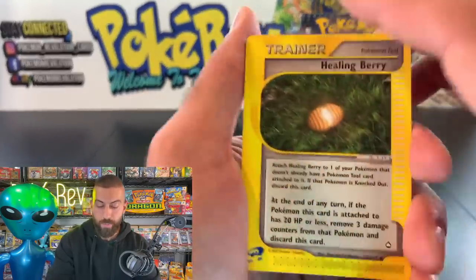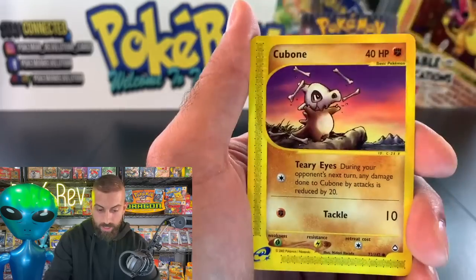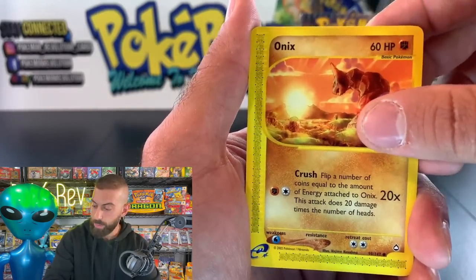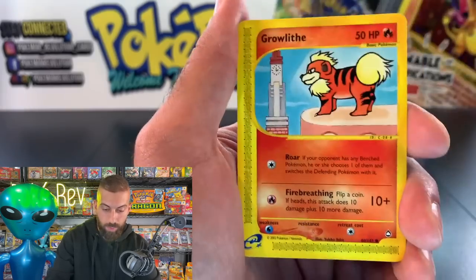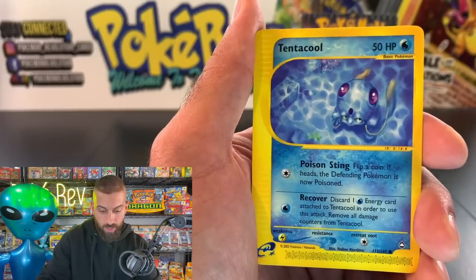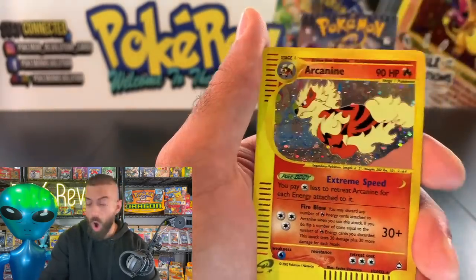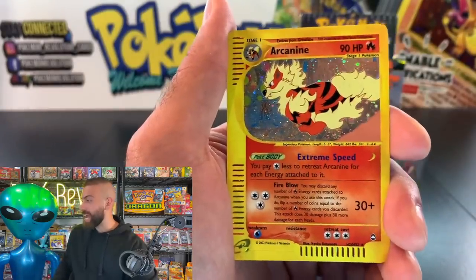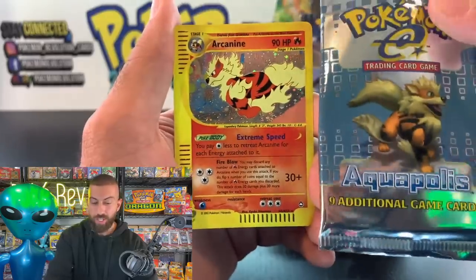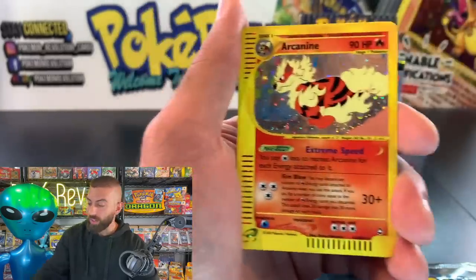Come on. It is about time for a crystal. Alejandro, let's see if we can make it happen. And the Onix. Let's see how many Pokemon are happy here. Cubone, Onix looks pretty happy. Growlithe is just chilling. You don't really have a face, but you're probably happy. Oh, yo, we are definitely happy now. We got the Arcanine out of the Arcanine pack, and followed up before with the Growlithe.